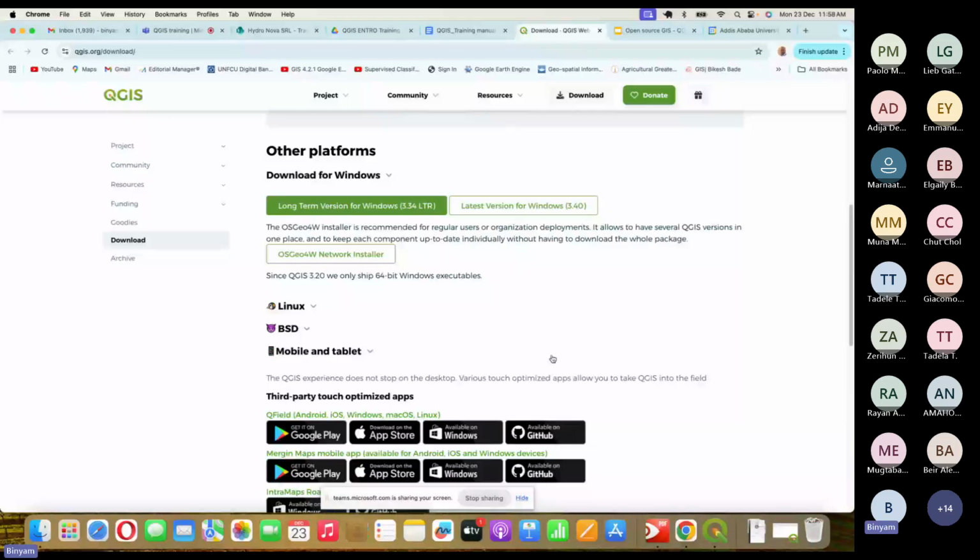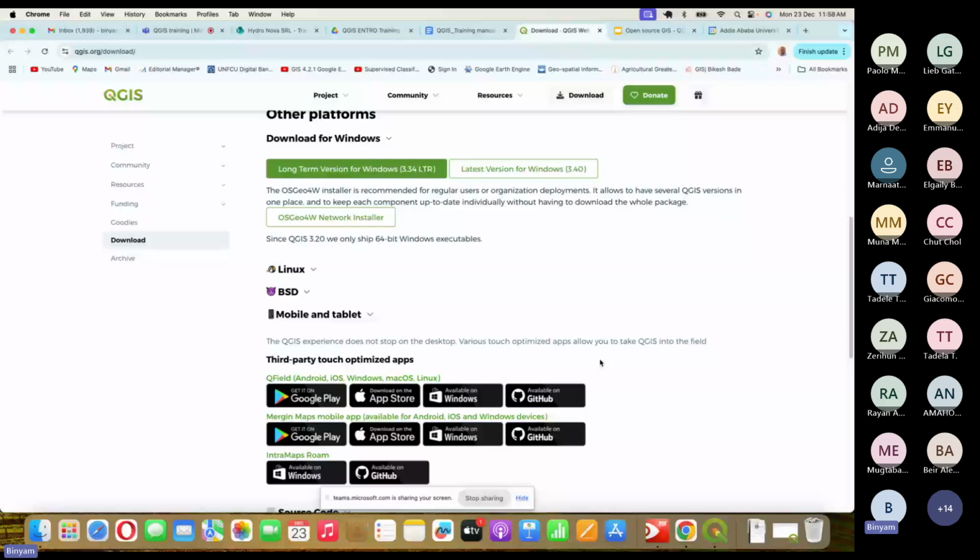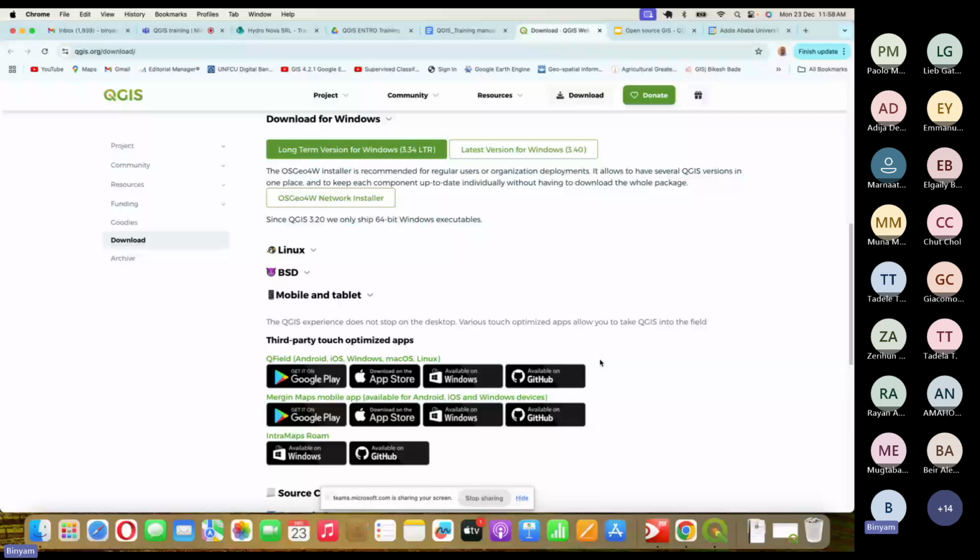So here, even for mobile, like QField, I actually have experience with this QField. You can download it for your mobile. And any project you work on a desktop computer, you can save it and share it to your mobile through a cable.